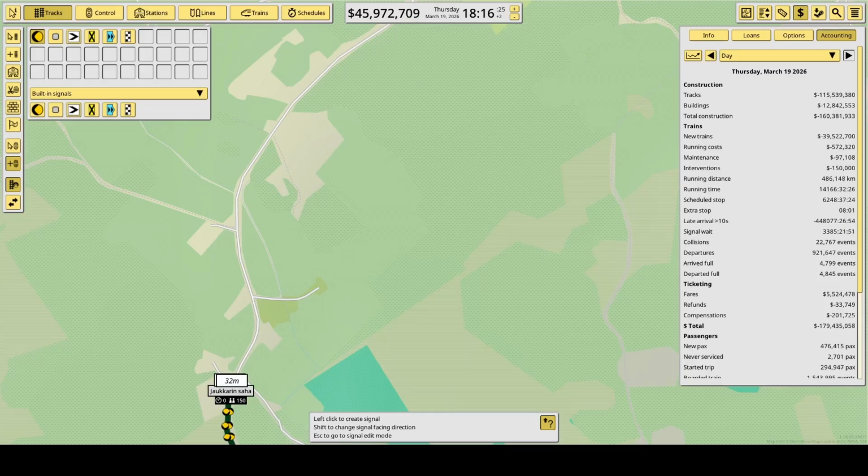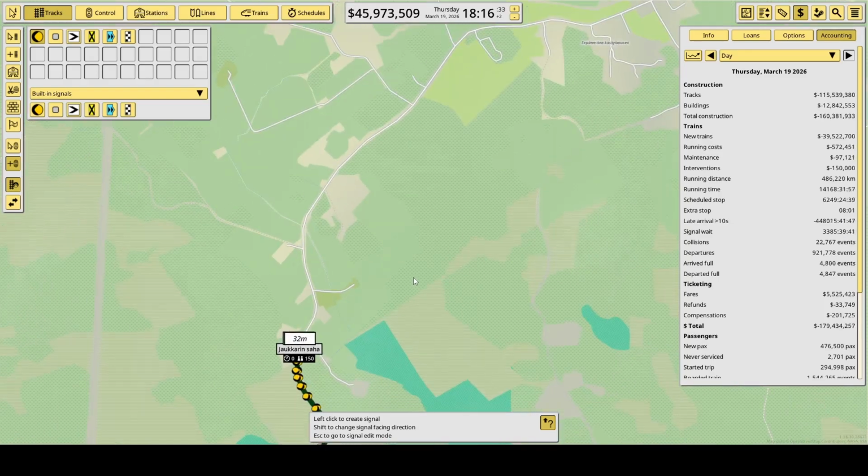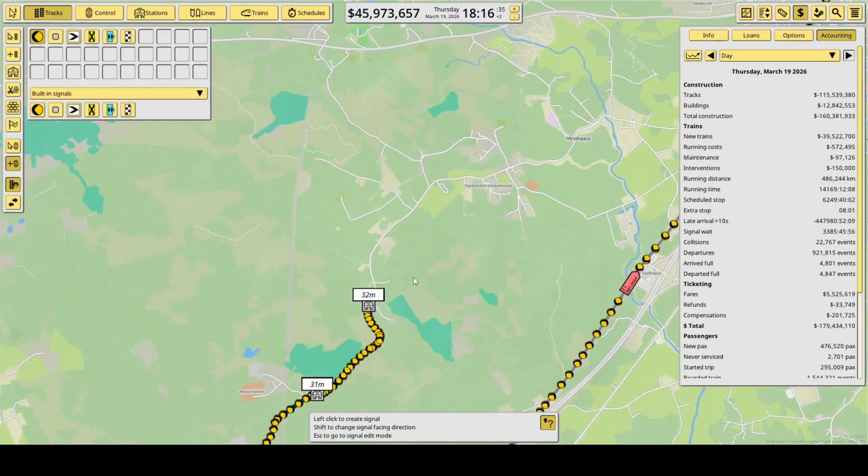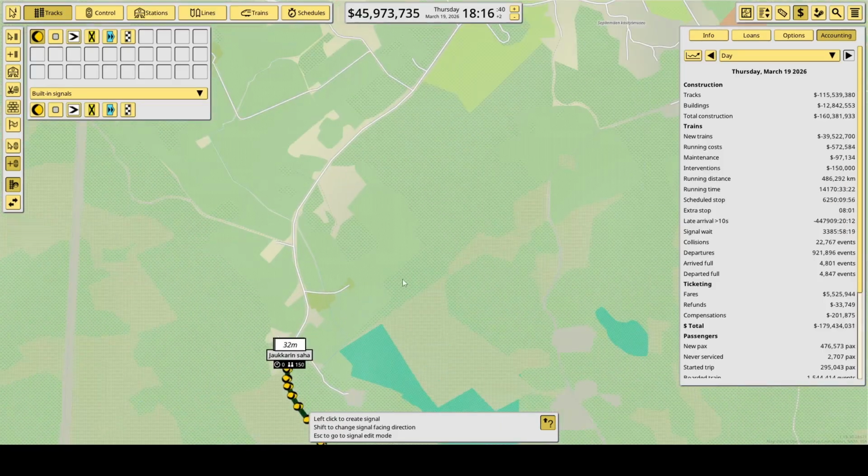So the following stop is called Jaukkari. And the Jaukkari stop is... What the fuck? Am I really in the right place? So that's Jaukkarin sahan. And the following stop is gonna be Jaukkari.